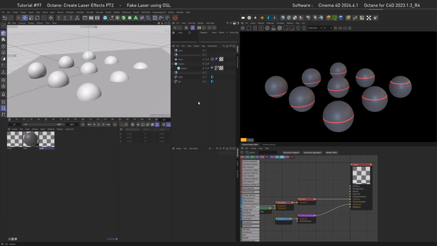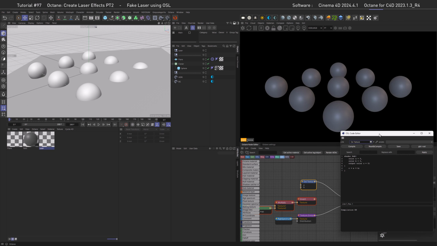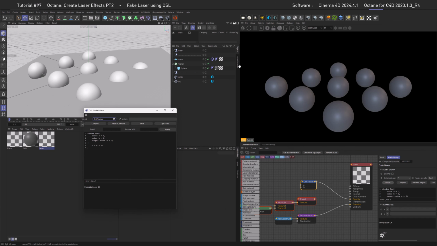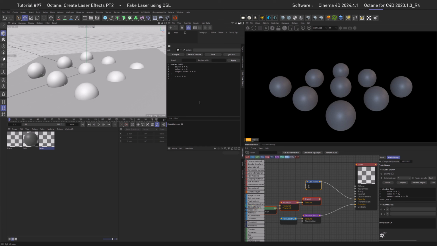I hope you're hyped for some scripting action, because that's what we are going to do now. So if you haven't worked with OSL scripts before, the easiest way to get going is to search for OSL and then add the add OSL, because this is really easy to understand and we can work from there. Let's plug this shader into the opacity instead, and then open the editor and make it a part of the layout, for example in this column here.